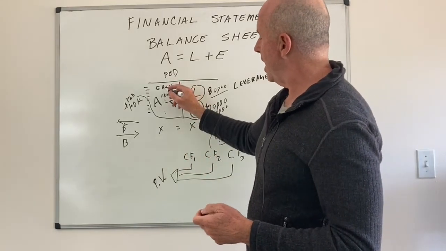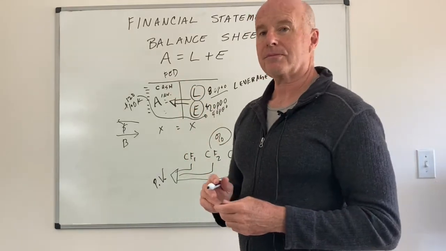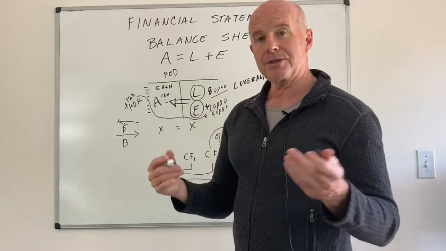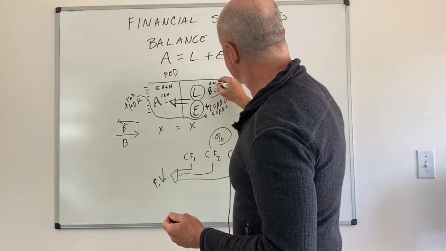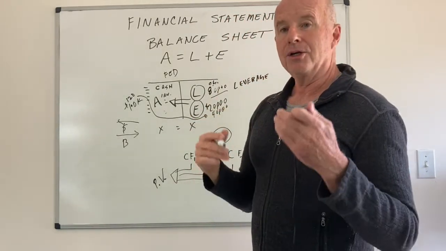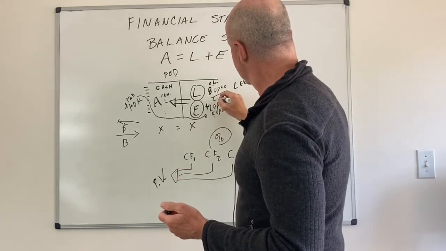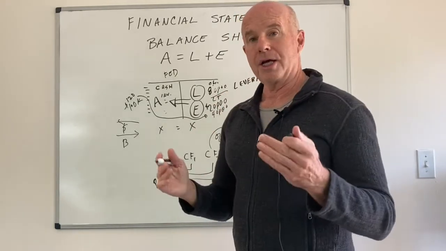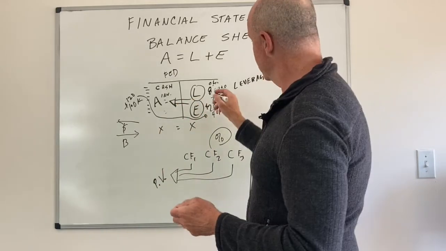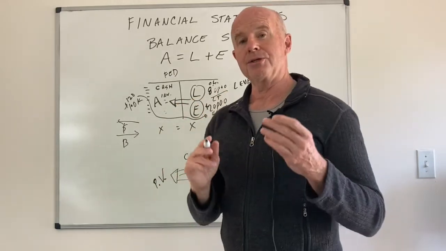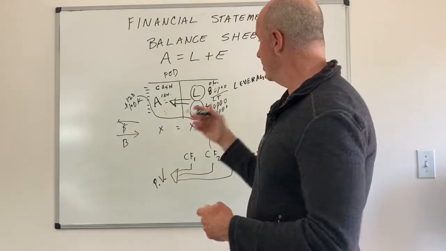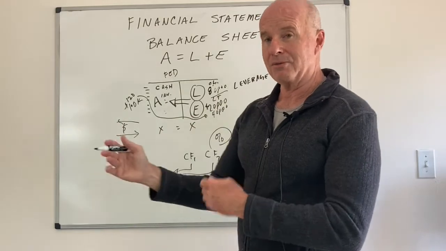So that's how the assets are prioritized on the balance sheet. And then liabilities are prioritized in the same way. You have your current liabilities up top, and after your current liabilities come your long-term liabilities, right? And the long-term liabilities are your debt. Current liabilities are anything that you have to pay within a year. Those go up top. Then your long-term liabilities are the liabilities that you have to pay after that, say 5-year notes or 10-year debt, that kind of stuff.